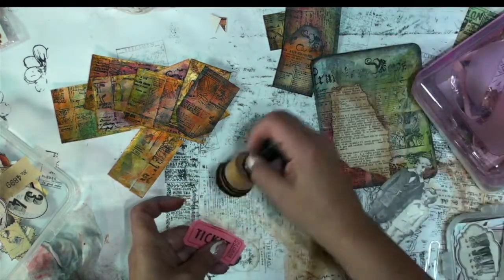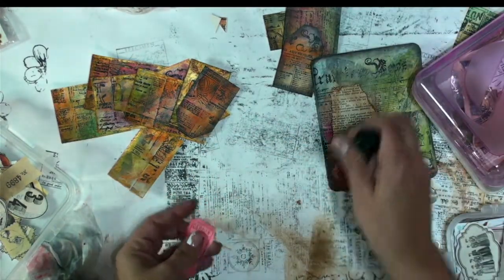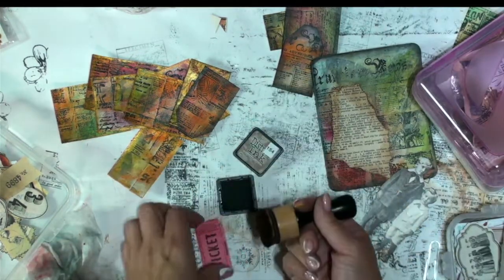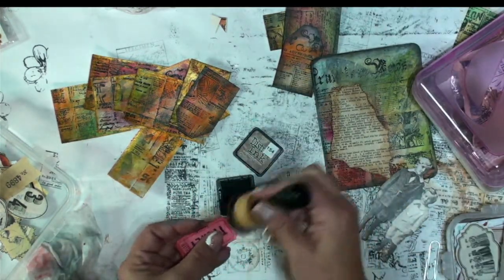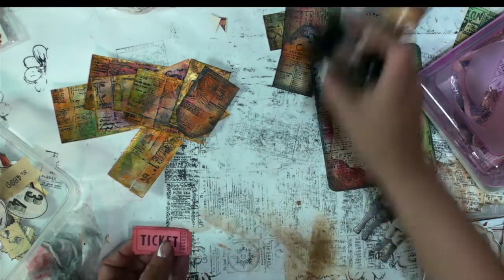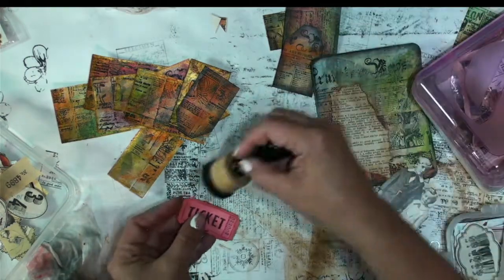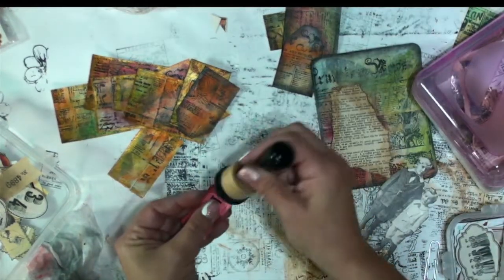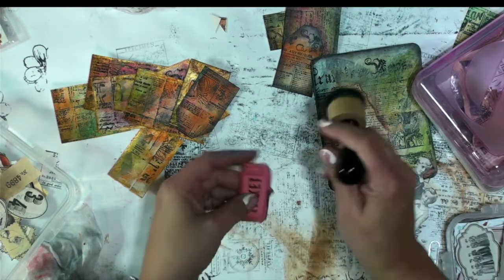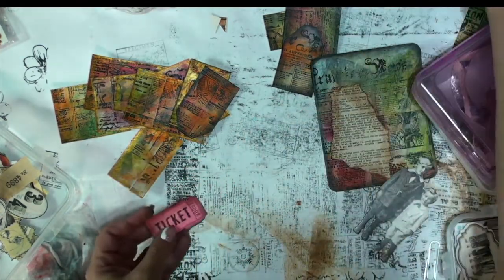Okay. Now don't dip that into the black ink. That would be bad. But yet I kind of feel like I want to ink it with black ink. It's funny, you just don't know until you try. And then you're like, yep, that's it. That's exactly what I wanted.